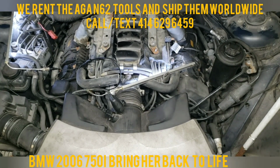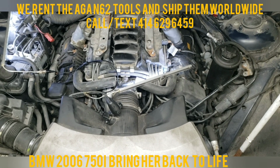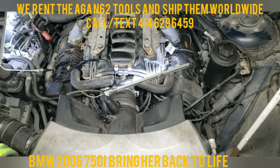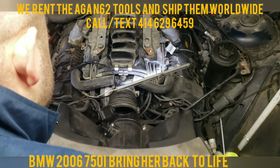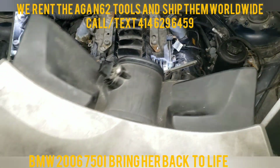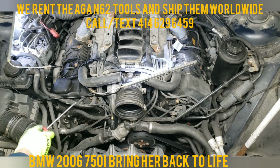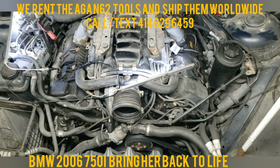Next, you want to loosen these clips here, and the air box. I'm sure everybody knows how to do this by now. From here on, we'll lift this up, and she's out. So she's pretty much free now. Put that to the side. The air box just comes right off. Lovely filters.